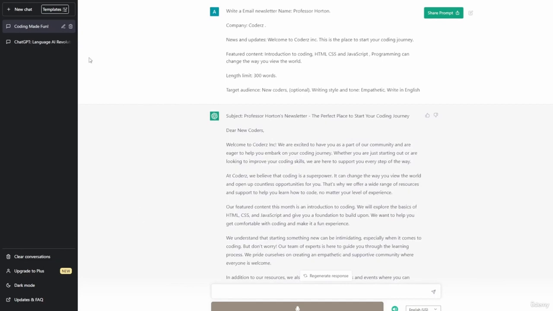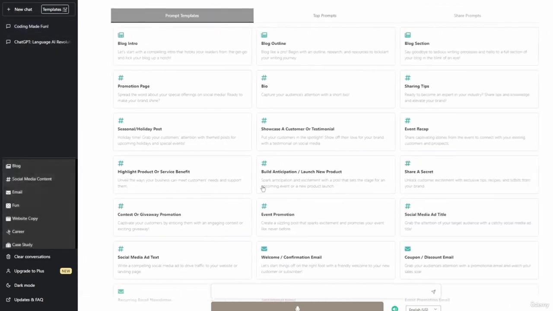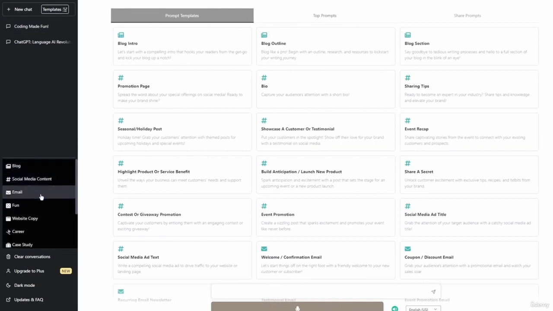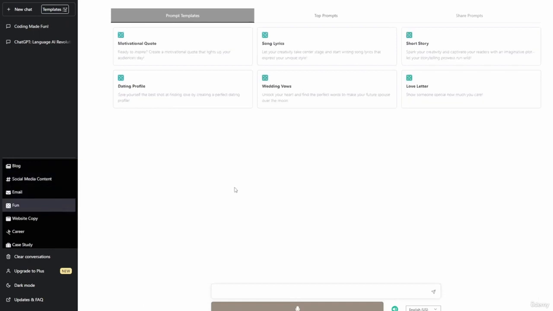Let's take a look. Let's go back to our templates and see what's next. So we looked at emails, and the last time we started looking at fun things to do, but we weren't really able to complete the gaming portion. So we will go back and touch base again on games with ChatGPT.